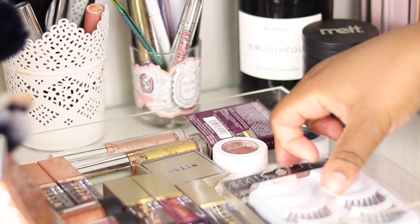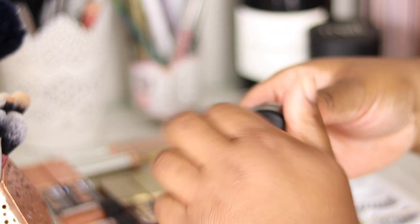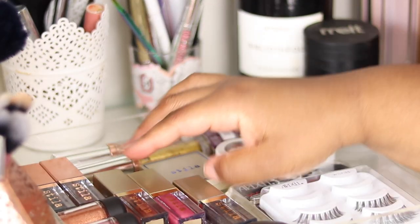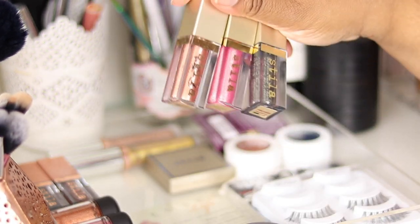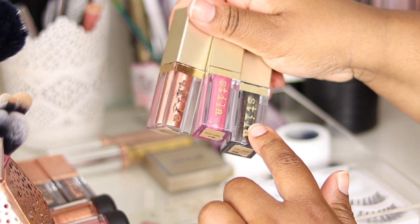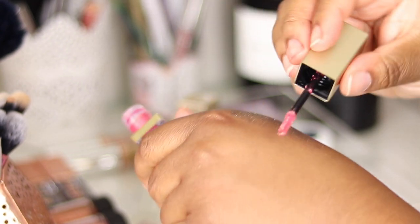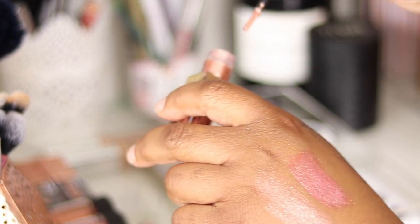I've also got a pack of multi-pack Ardell Wispies. My MAC Pro Longwear paint pot in quite natural has been my go-to primer and I'm pretty close to panning it. I've got an ingot gel liner I don't really reach for much. Then my Stila Glitter and Glow liquid shadows — I've got Rose Gold Retro, Beauty Junkie (released for Mecca), and Molten Midnight, which has dried out on me. I've had to add Duraline to get it to work — it's just dry glitter now. Beauty Junkie is a beautiful pink and Rose Gold Retro I love using as a base for cut creases.